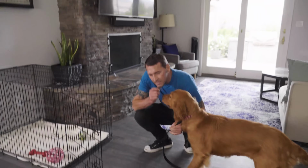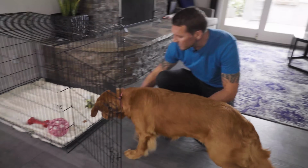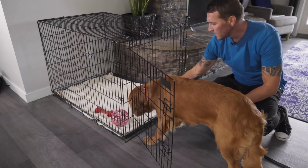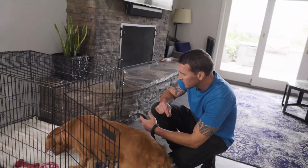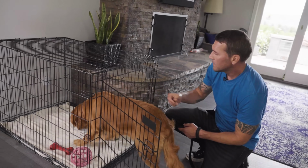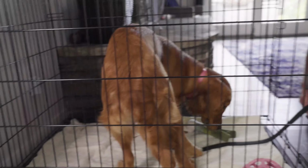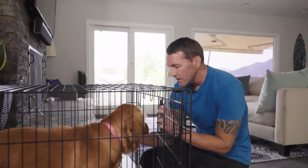Okay, first things first. If your dog has never been inside of a crate before, the first thing you want to do is get a treat and just kind of guide him in there. The way I like to do it, just a little bit at a time, and then from here, a little further. Let her get confidence to walk in there herself, just like that. And then another treat, a little further in, and even further. And then what I do is I kind of just sit here for a second, pet him, let him know it's okay. There you go.